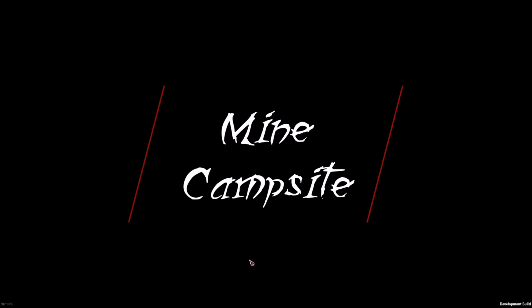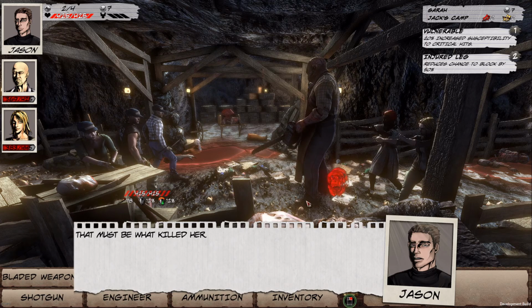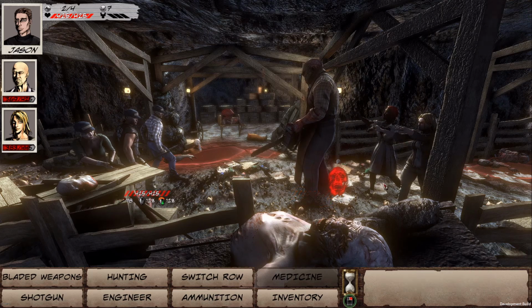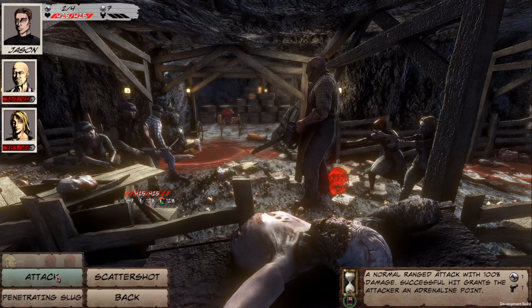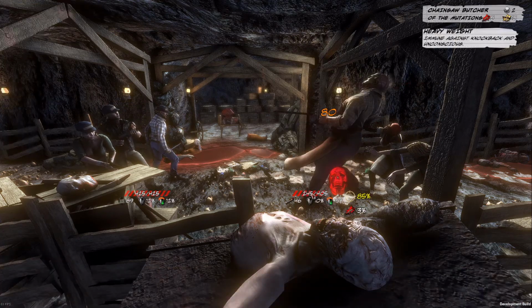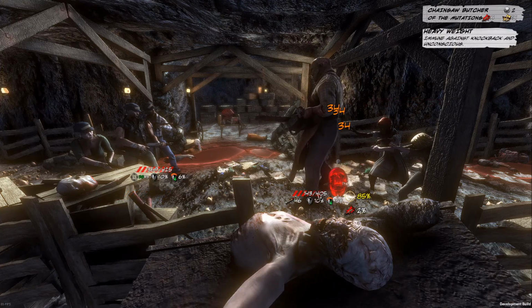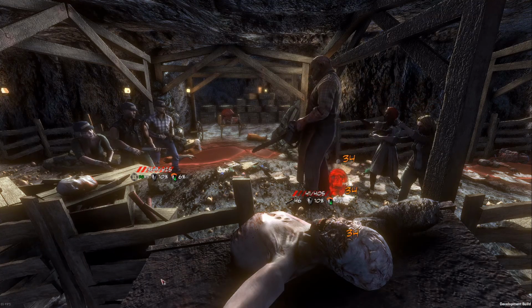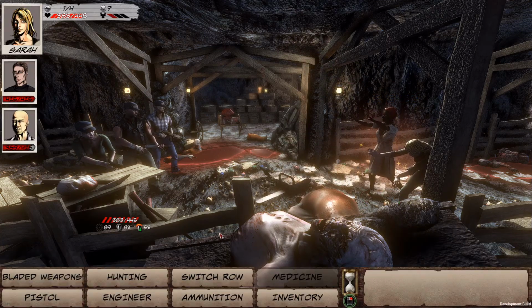Mine campsite. Oh! That must be what killed her. Oh god, it looks horrible. 405. Holy hell. Shotgun. Get him! Rifle! Take him out! Rifle him! Oh, we nearly got him, actually. There you go. Okay, that wasn't so bad.